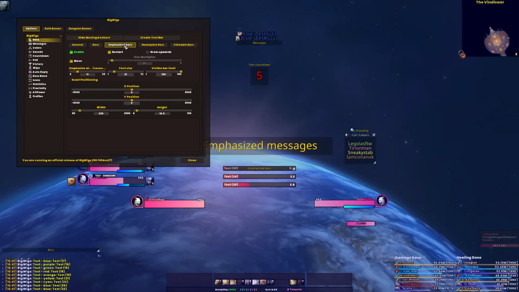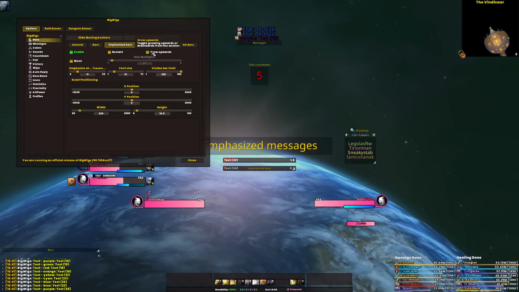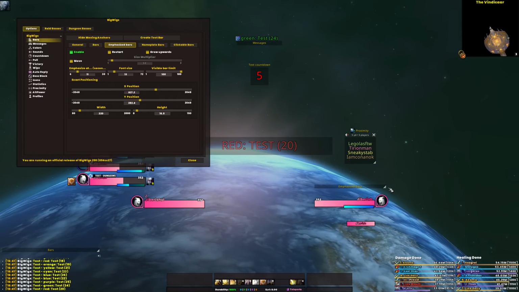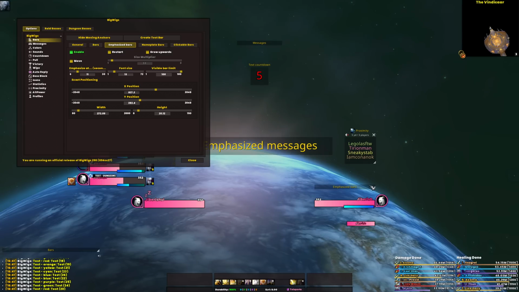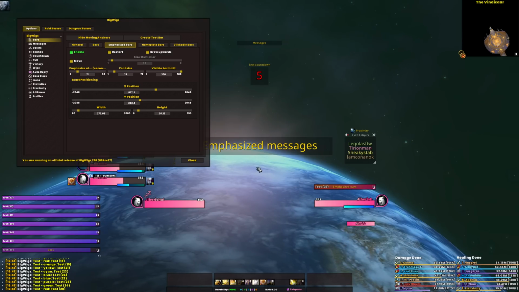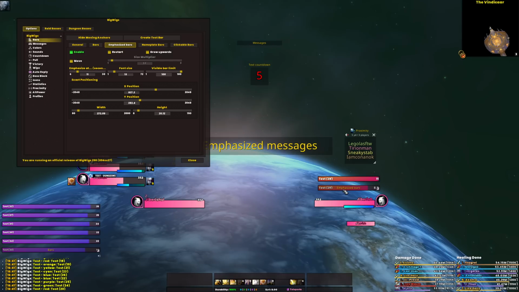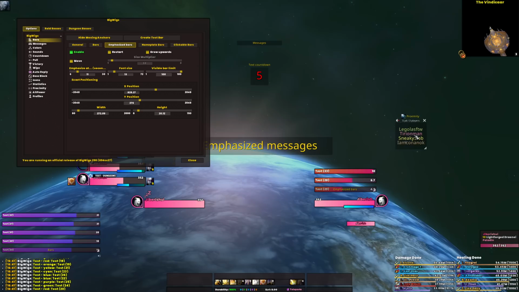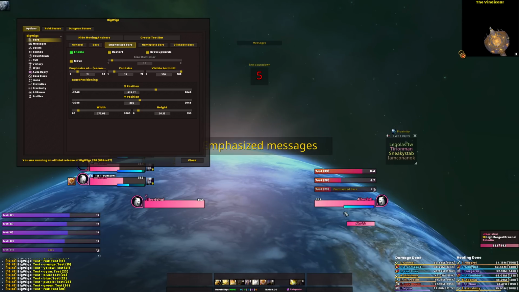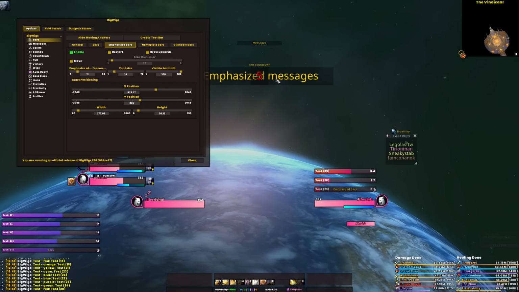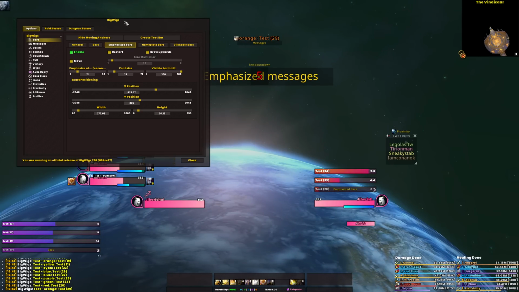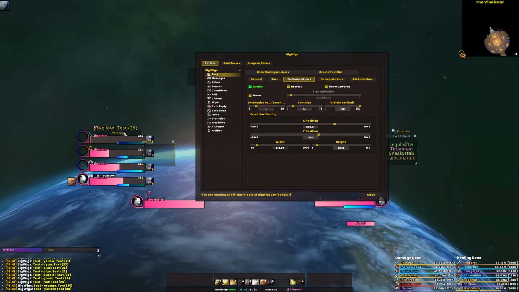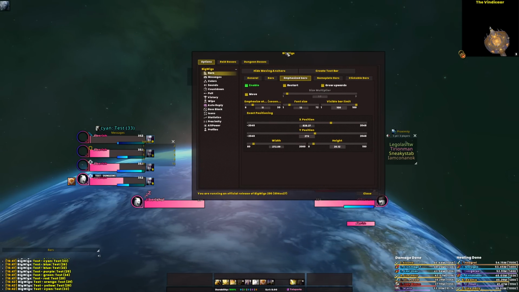The emphasized bars, we're going to grow upwards as well. Going to put it over this target frame. Let's create some more test bars. Just kind of eyeball this, to be honest. Move the proximity over here. Emphasized messages I typically will put up a little bit. The messages I'll bring right over the uniframes.